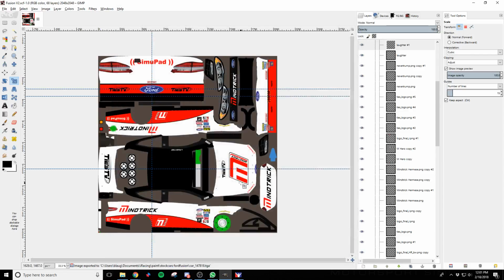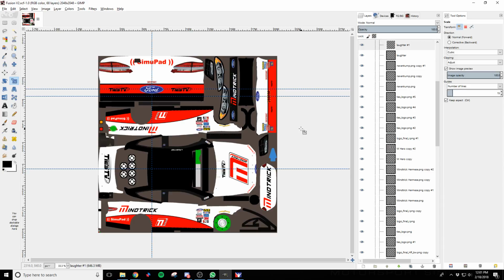Now that's not replacing anything on Trading Paints. It's nothing permanent. If I were to turn Trading Paints on right now and hit refresh, it would simply overwrite this file. So I'm not hurting anything on Trading Paints. Nothing I do here is permanent until I upload and replace the file on Trading Paints. But that's yet another reason that I tend to save the existing file.